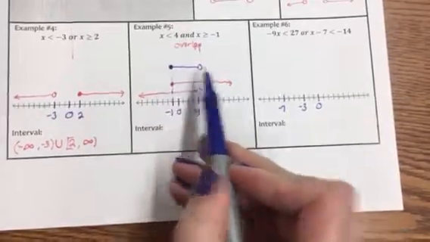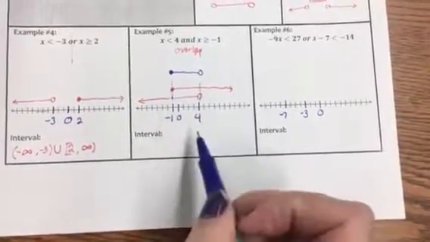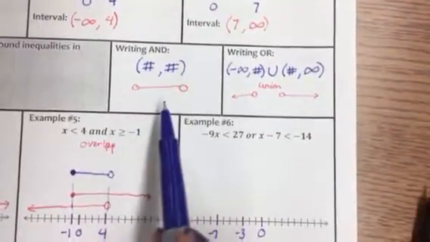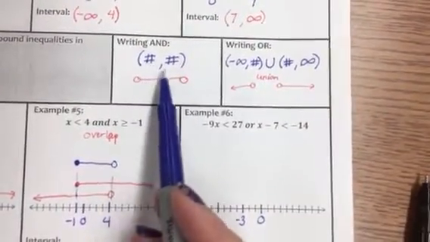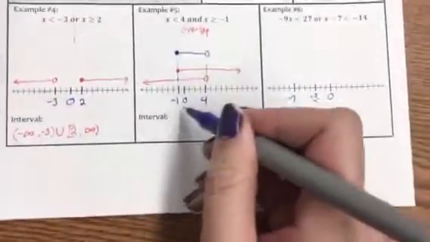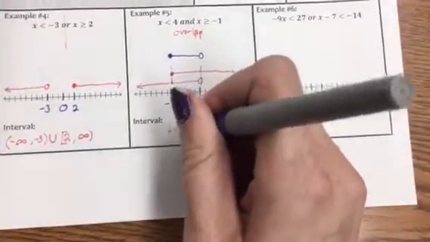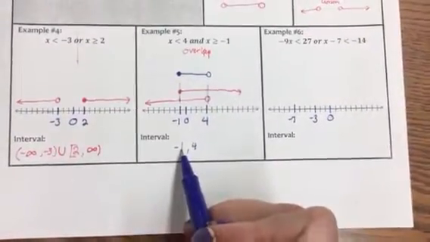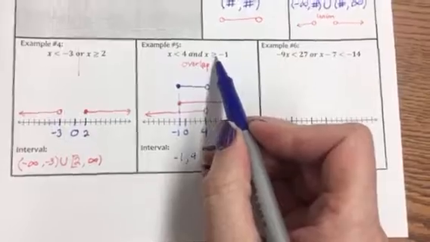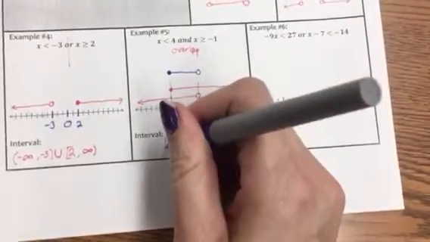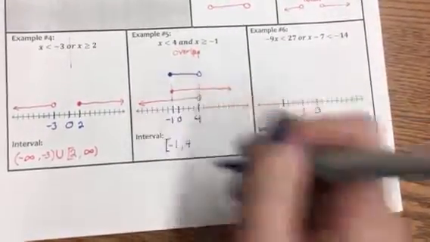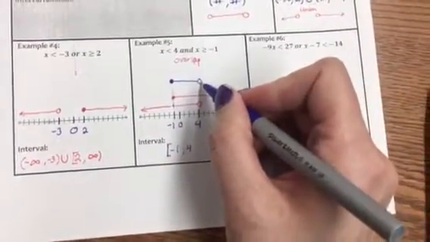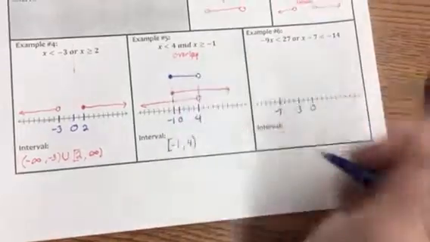Since it's going between two numbers, we're only going to use one interval. Okay, this word and up here, one interval. So we're going to have least number, comma, greatest number. So our interval here is -1 to 4, -1, comma, 4. And then the -1 is the one that has the equals and the closed circle, it gets a bracket. So we close it up with a bracket. 4 does not have an equals. It's an open circle. It gets a parenthesis.